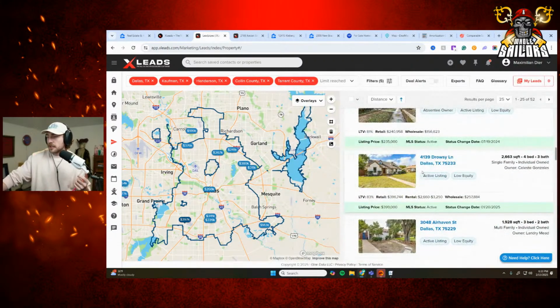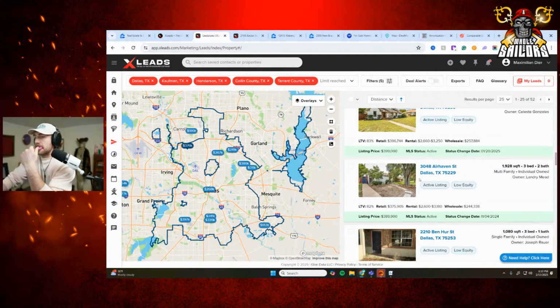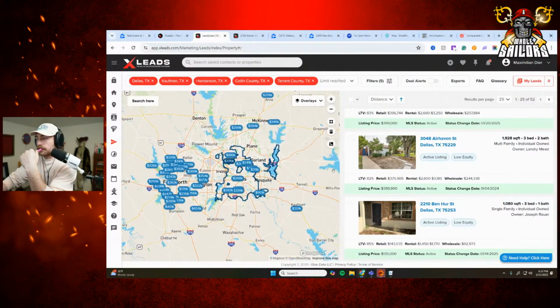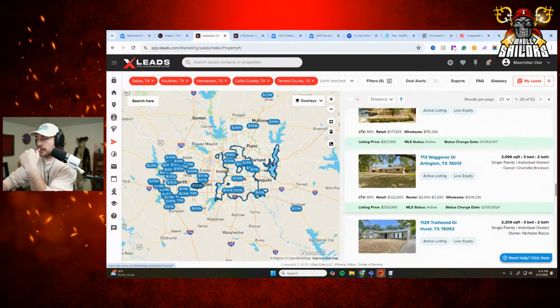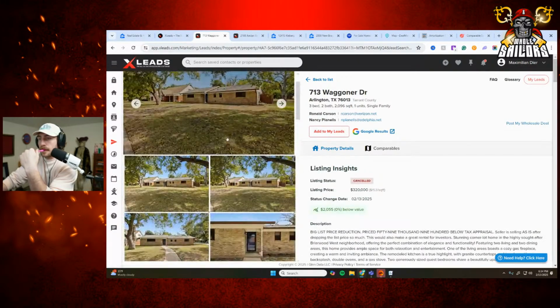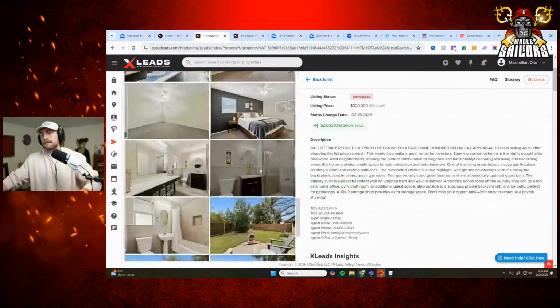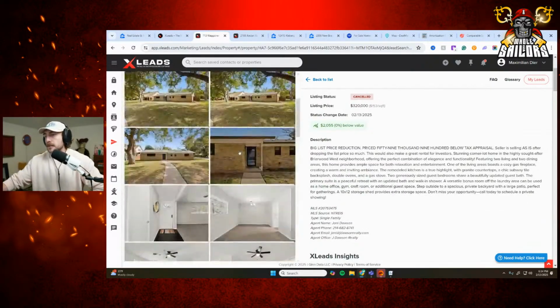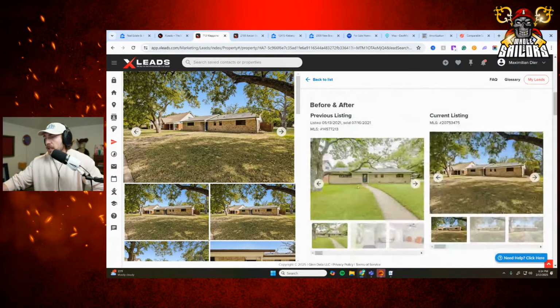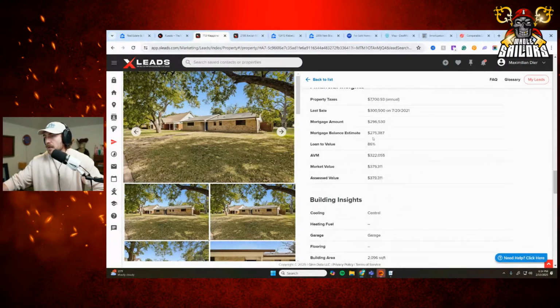Okay, let's look for a house together, guys. Let's try to find one. I like this one. Where is this one? Is this one too far out in the country? This one sort of looks interesting. I like this one. Okay. Big list price reductions. Price 59,000. I can't even read that. Seller is selling as is. We don't care. What's it listed at?